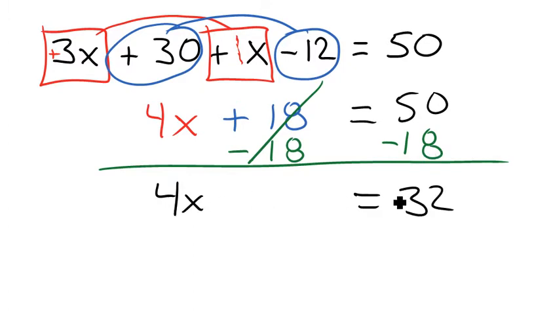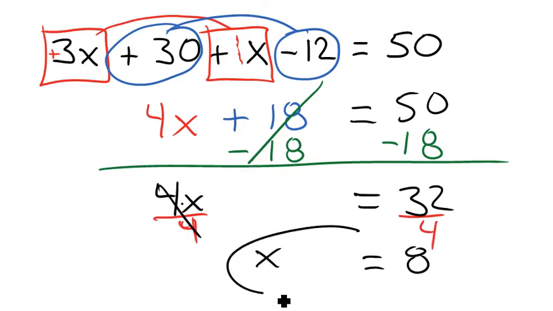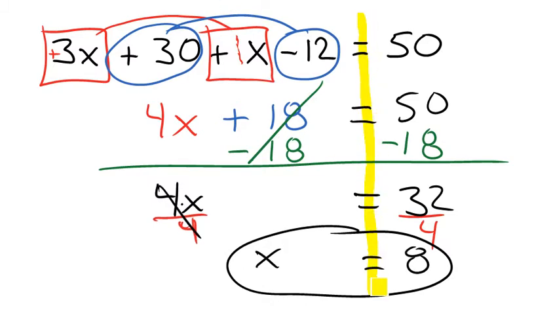And I think you can see your answer right now, can't you? Because 4 times something is 32. Isn't it just 8? Okay, if you did not know that, you would just simply divide by 4. And then you can see your answer. So that's gone. X equals 8. Notice how I'm keeping the equals all lined up there. Okay, you have a left side and you have a right side.